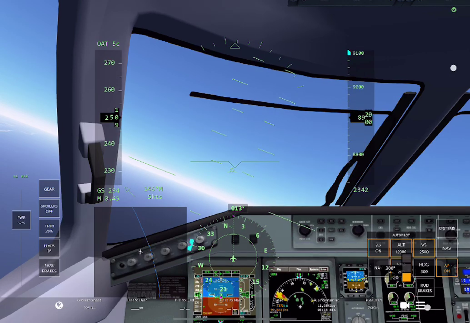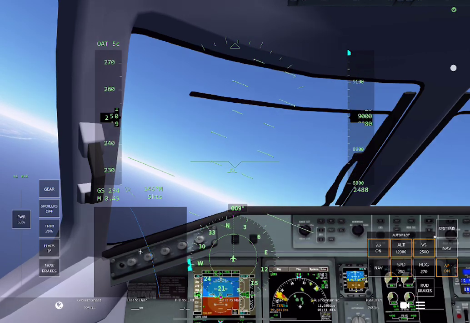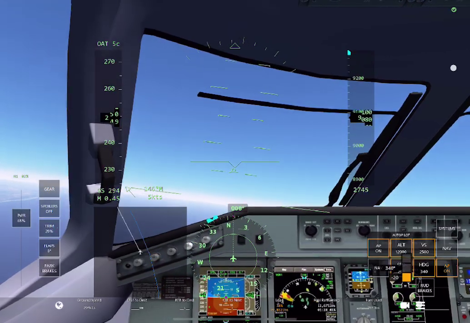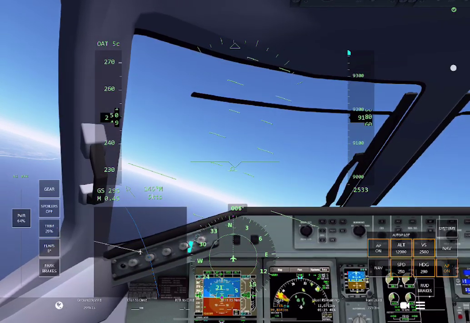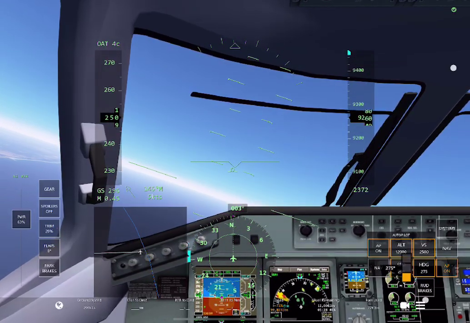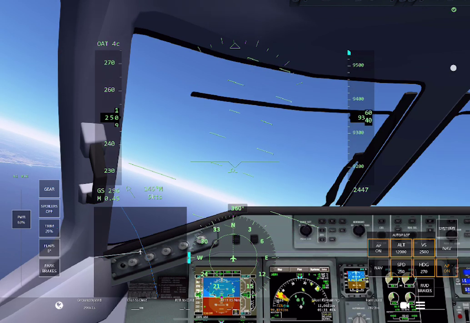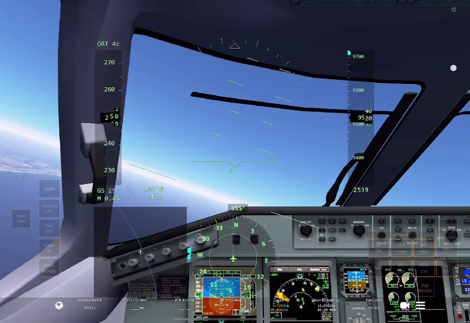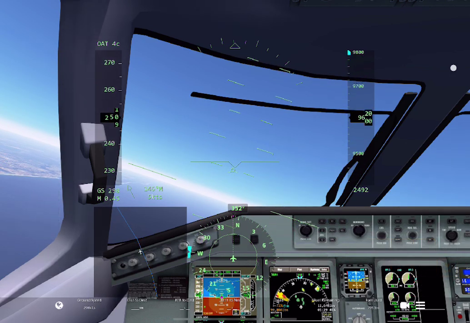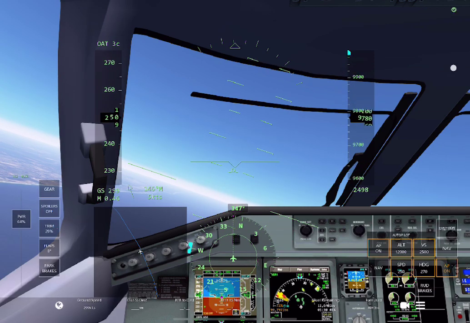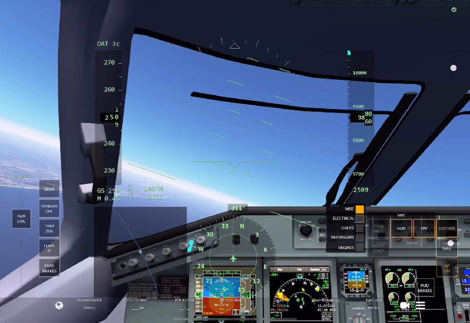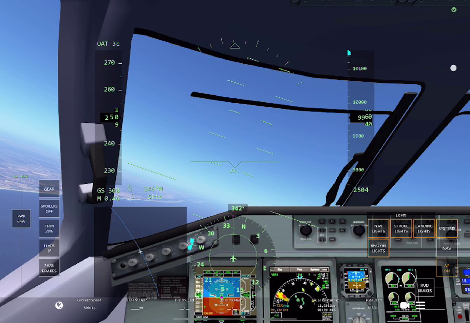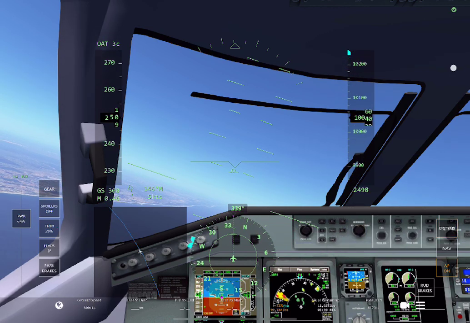Give it 270. Oh, I hate that. Preset headings, anybody? Okay, landing lights come off, right?